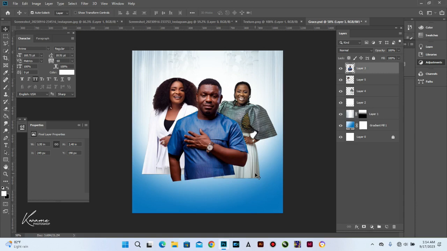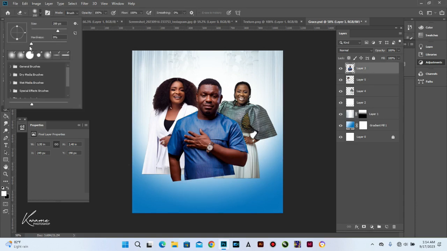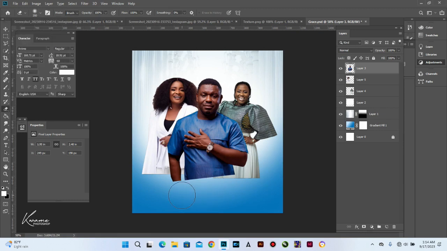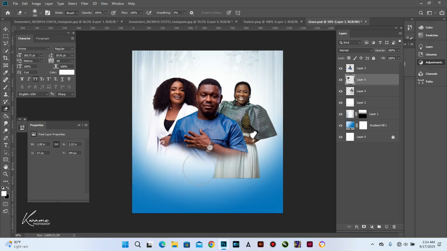They all look sharp, so I'm going to pick the eraser tool, make sure the hardness is on 0, and then brush. Just make sure you brush it this way. I brush this side, and because the picture is going off somewhere here, I have to brush it here this way too. Move on to this and apply the same thing to it, and then move on to Enhancement and apply the same thing.